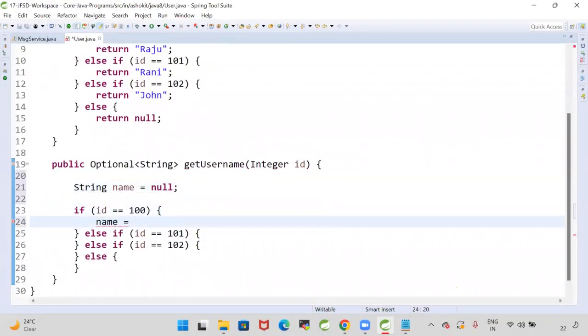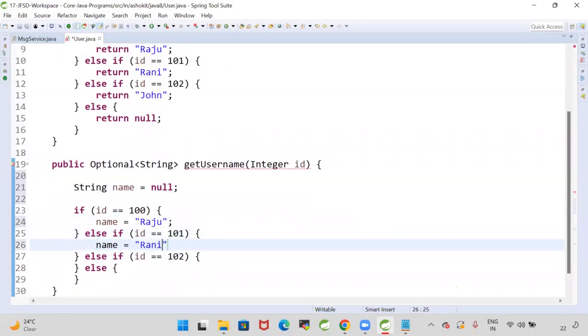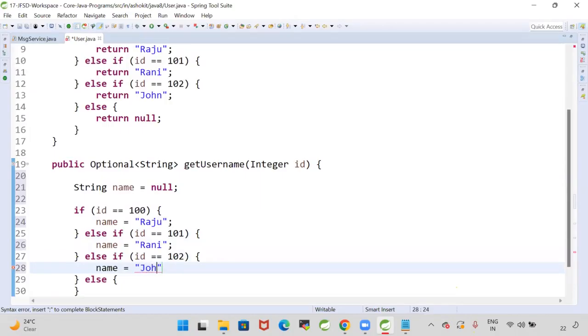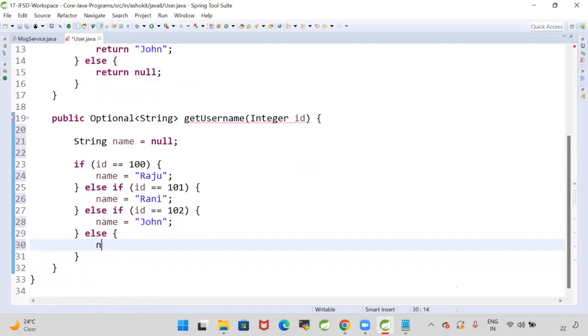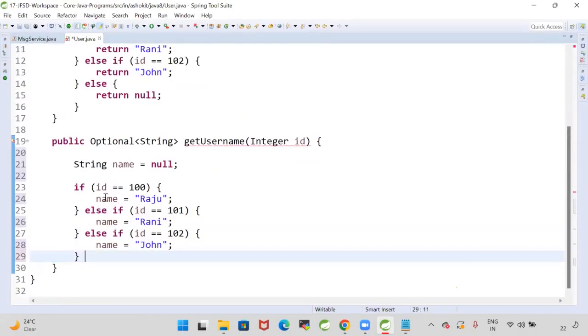Now name is equal to Raju. Name is equal to Rani. If ID is equal to 1 or 2, I'm going to set name to John. No need of writing any else condition, because if these conditions are not satisfied, the name value has null only.